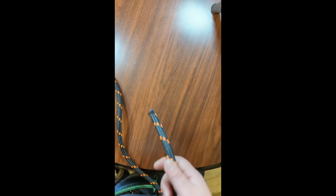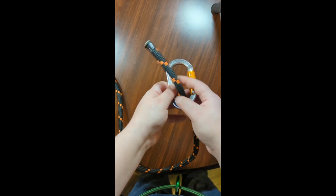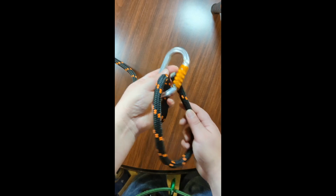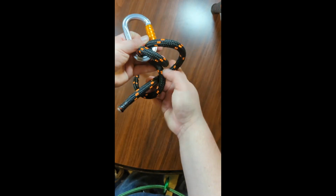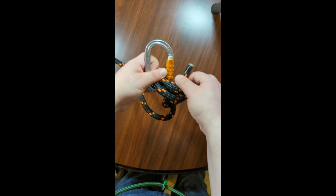So the first is the anchor hitch. The anchor hitch is tied to an object by going through it once, through it a second time, and then around like this, and through the resulting hole.